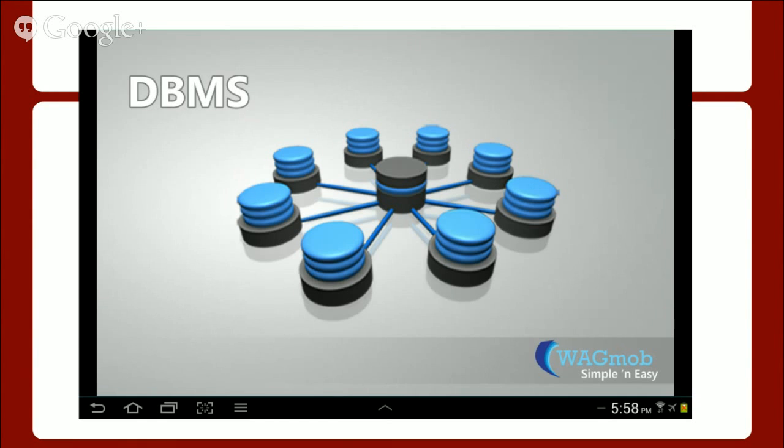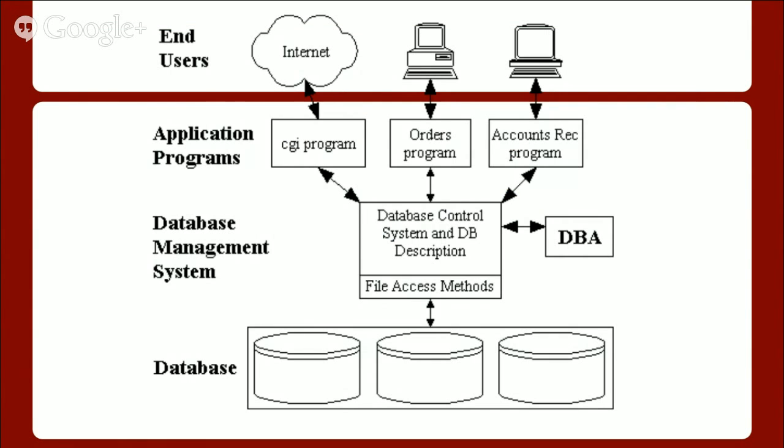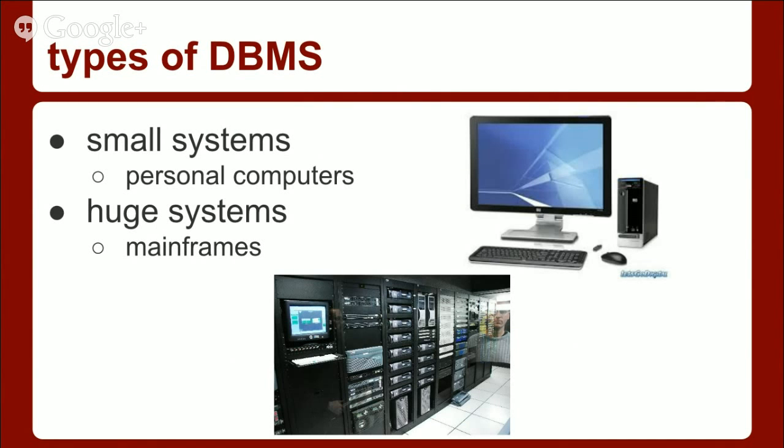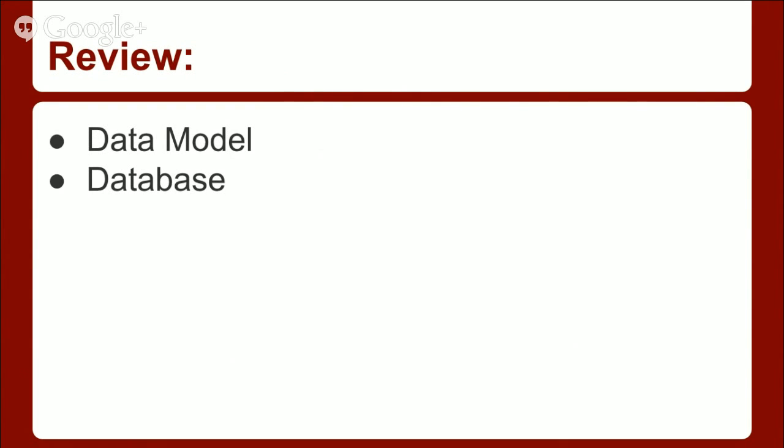To access information from the databases, a database management system is needed. A DBMS is a collection of programs that enables someone to enter, organize, and select data in a database. A DBMS is a set of software that provides the interface between users and databases. There are many types of DBMSs, including things from small systems that run on personal computers to the huge systems that run on mainframes. The term database often refers to the actual data as well as the DBMS because they are so closely related.